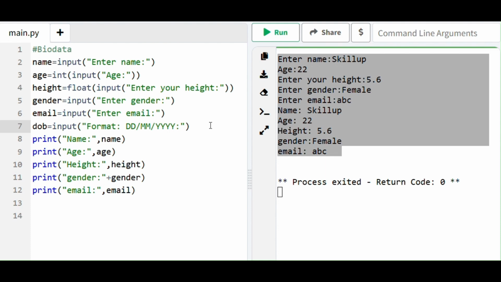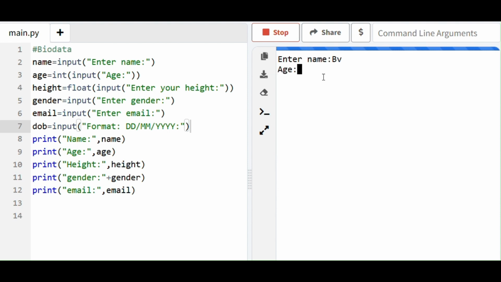Because in the program I am not giving that to the user, like as you can see here in age I am giving integer. That means the system will check if the user is giving an integer or not. But here in date of birth I am not giving anything like that to the system to check or to validate. I am just specifying in text, so the user might use this or not, it's up to them. So if he doesn't follow also, nothing will happen. But when we are doing big programs or implementing it, then we can specify this. At present I am not specifying it.